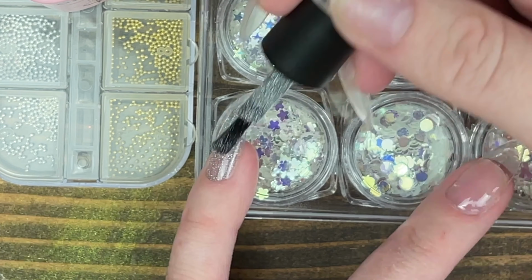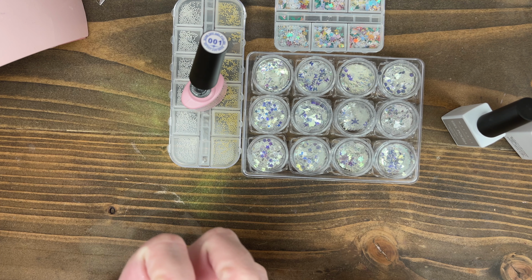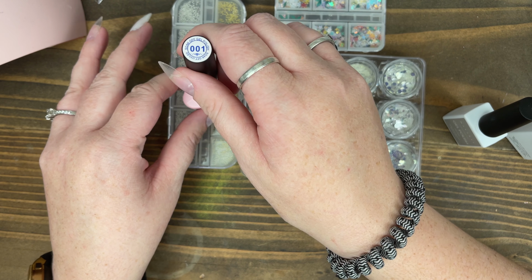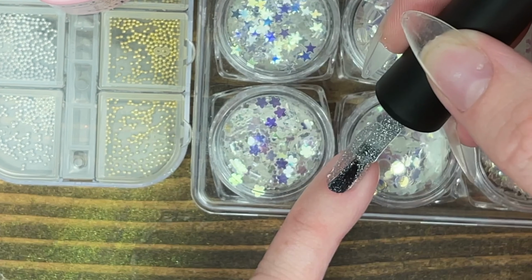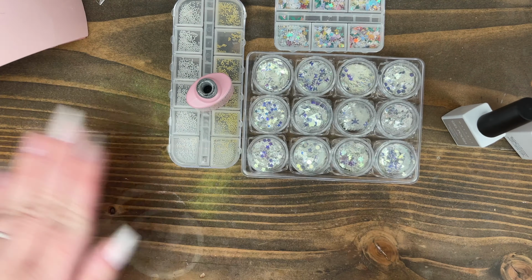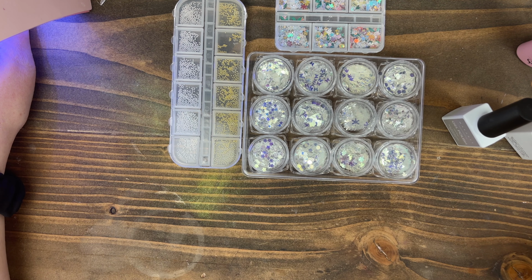So I will do 2 coats of this reflective gel. This is thick too. All right. Oh my God. That is beautiful. That is probably the most stunning jelly polish I've ever seen. This I got on Amazon last year on Black Friday, and I'm just getting around to using it. Again, you almost have to float it, but I didn't quite get it over here. So, wow, wow, wow. I didn't hit it on anything, thank God. All right, I'm gonna do 2 coats of everything, and then I'll be back to work on the ring finger.